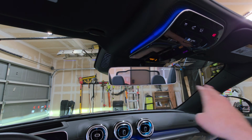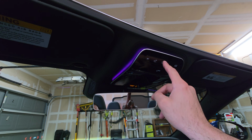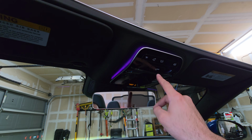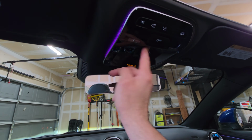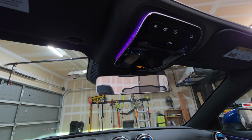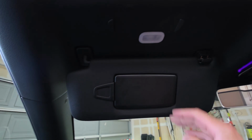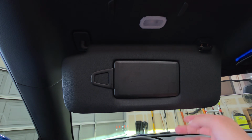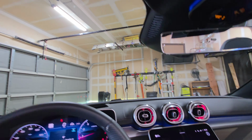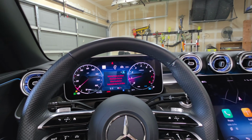And on top here, rear view mirror, your ability to turn off all the dome lights, turn on all the dome lights, your My Mercedes for roadside service, or your SOS for emergency situations. And down here we have nothing because we do not have a sunroof. If we did, that would be where it would be located. And then over here you do have mirrors, as well as a light illuminator right there for your passengers and the driver's side. And then you do have the ability to disable your engine auto start and stop whenever you come upon a red light.